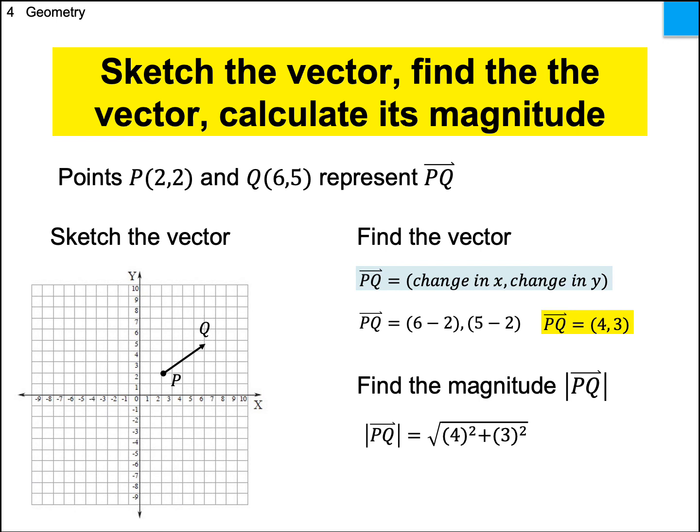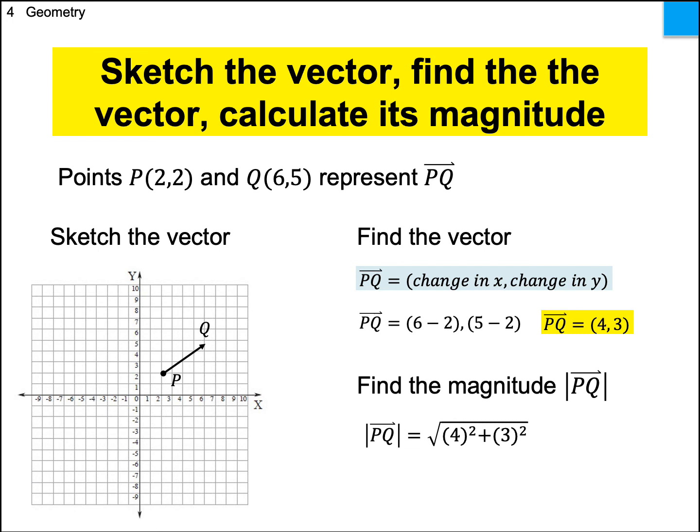All right, 4 squared is 16, 3 squared is 9. Where did I get the 4 and the 3? Look above in yellow. That's where they came from. Remember, change in x values, change in y values. That's what the distance formula does. It says, what is the difference of the x values squared plus the difference of the y values squared, and then take the square root.